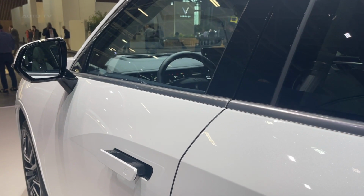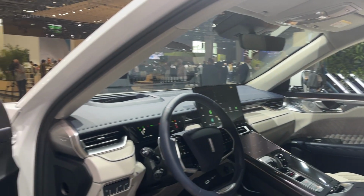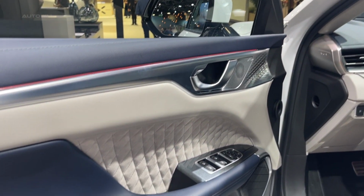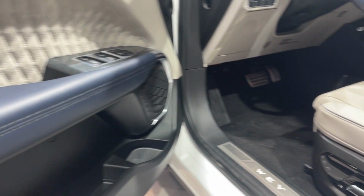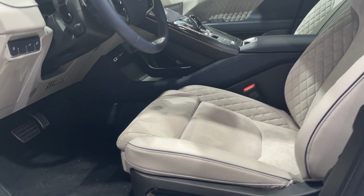Early reviews of the Coffee 01 are predominantly positive, with critics lauding its design, spacious interiors, and efficient powertrain. The vehicle's build quality marks a significant improvement over previous models from WEY. While it has its shortcomings, the Coffee 01 is undeniably a formidable entrant in the luxury EV segment.